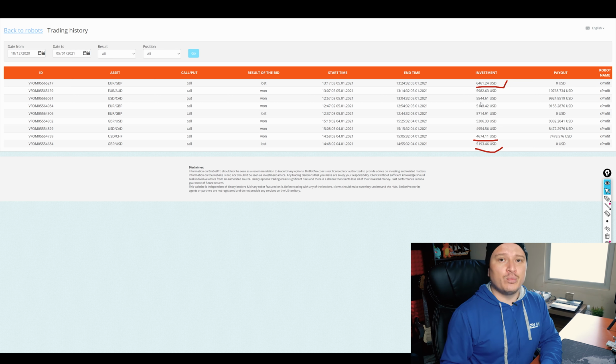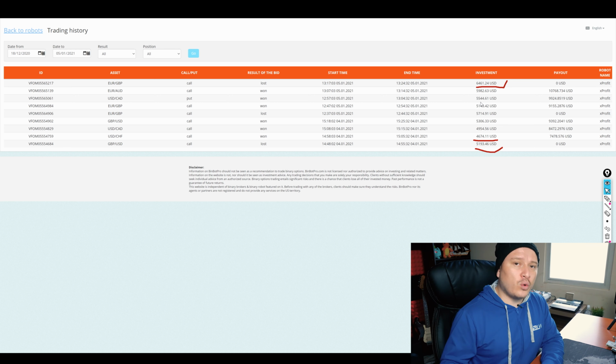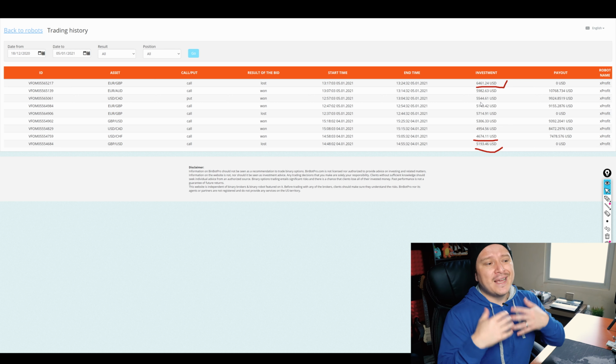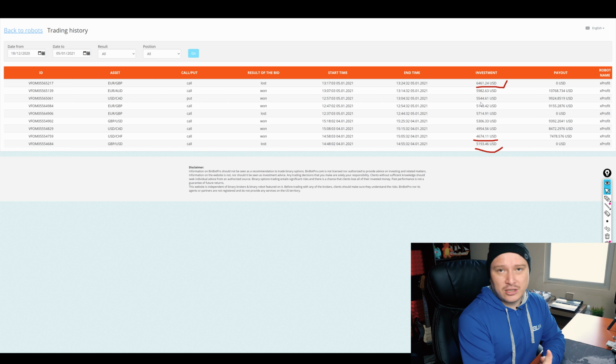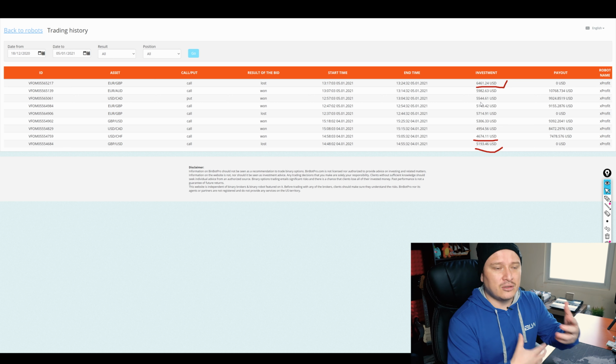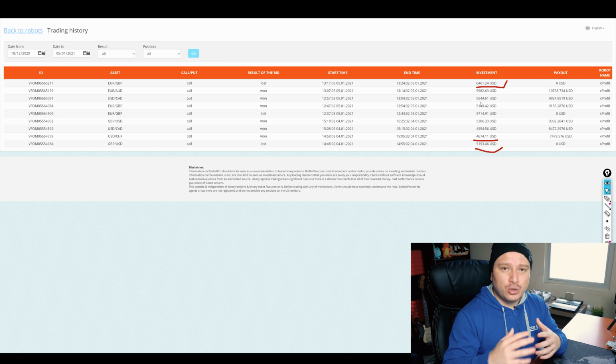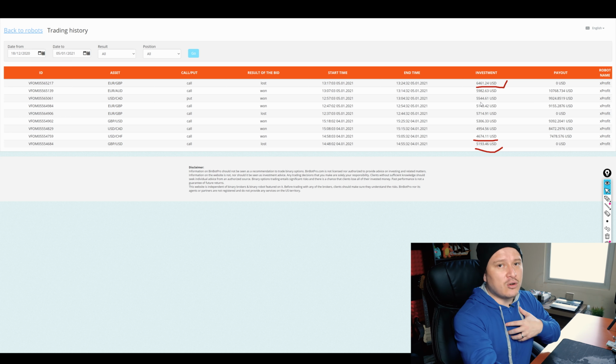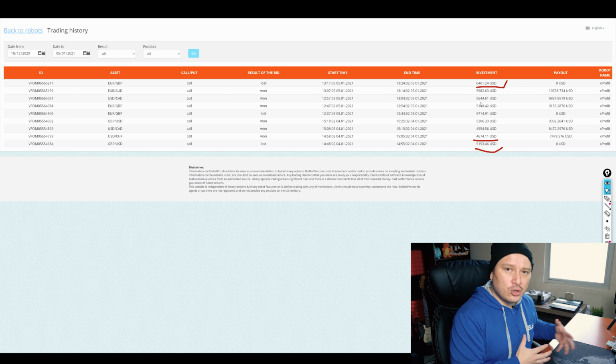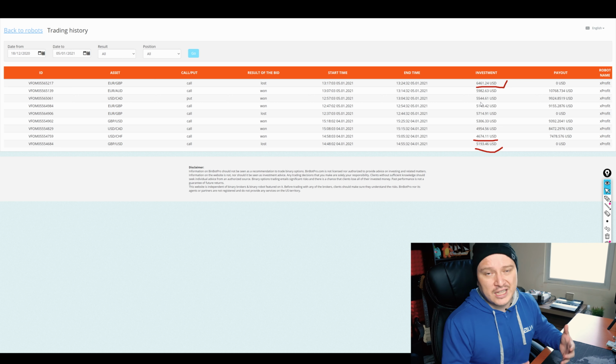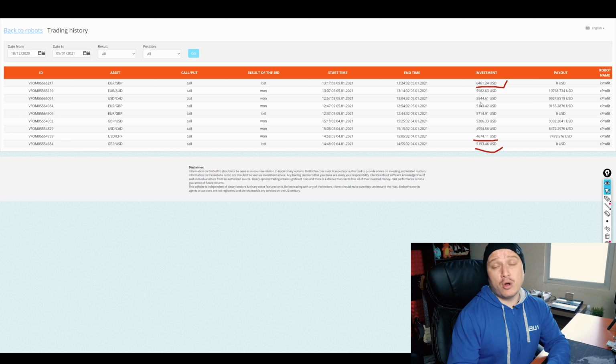Other than that, it's super profitable, right? When you have 4 wins in a row, your account increases for over 15 to 20% in just one session. Why? Because the trading amount keeps on increasing. Now, there is no way for you to actually change this specific information. You do need to just focus towards what it's going to be doing. You're not able to reduce the trading amount to 5% or anything like that. You need to stick to the rules of the robot, but it does work with a good accuracy, which makes it super, super worth it.